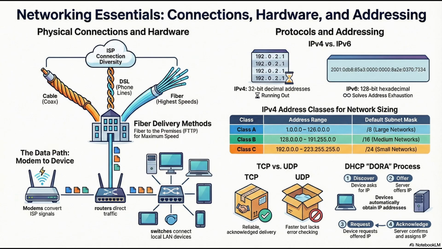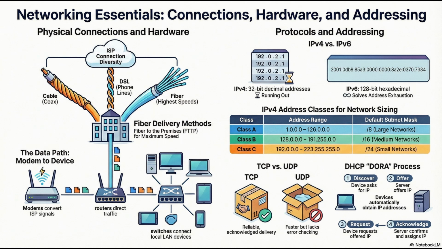Exactly. So today we are going to ruin the magic trick. We're going to peek behind the curtain at the plumbing of the digital world. That is the plan. We have a really interesting stack of sources today, primarily focusing on the CompTIA A+ Core 1 and Core 2 material. This is the certification standard for IT professionals, so we aren't just reading blog posts here. We're getting into the real nuts and bolts of network addressing and internet connections. So this is the stuff the people who actually keep the lights on need to know. Precisely. We're going to look at how that connection physically enters your building, the hardware that manages the traffic, and the language, the protocols that computers use to actually understand each other.